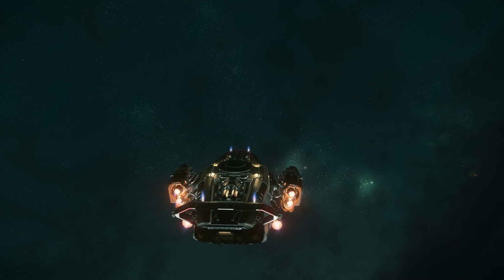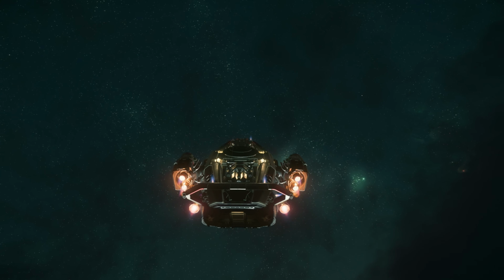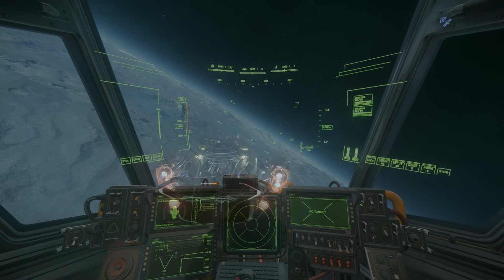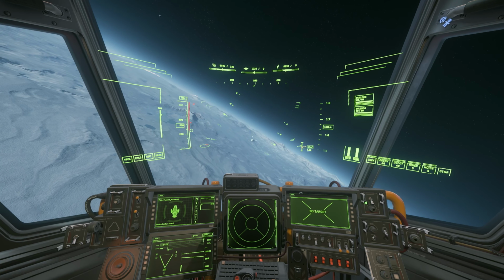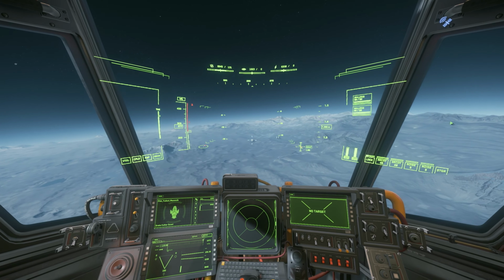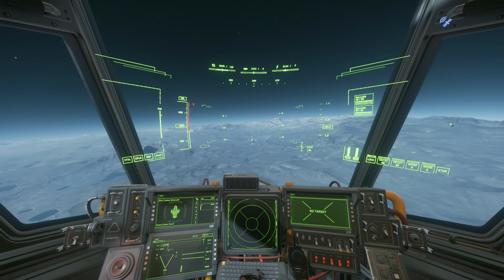Actually, I'm going to get this brick out to where we're going to be flying it, and we'll just fly it for a little while. How about that? Alright, we are here on Yela. I'm going to do a little low flying, and let's ping the radar real quick. Boop. Hey, look, there's stuff over that way.